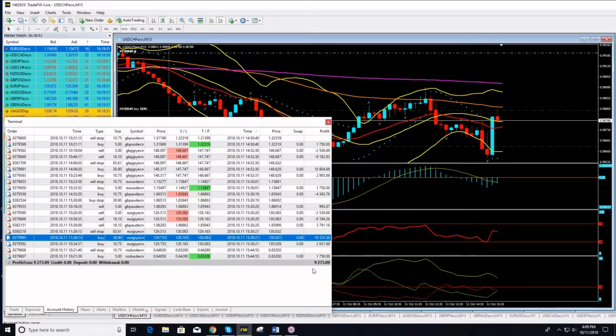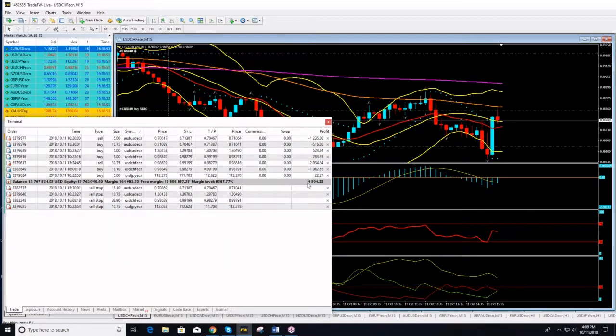As I have said many times, I don't care what it writes there. I only care what ends up in my pockets. In the morning, at some point, I was minus 11, minus 12. I don't remember. But be patient, keep your money management in place, keep calm, and of course, follow Trademy.